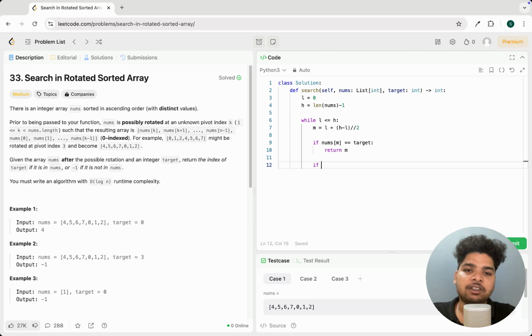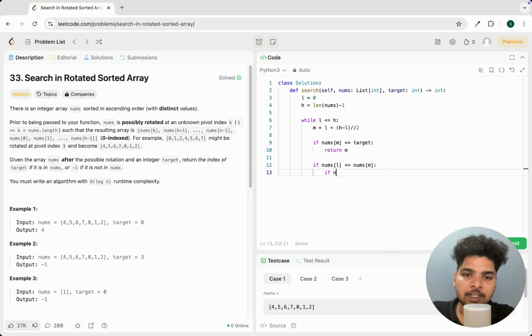Now if that is not the case, we'll check if the left side of the array is sorted. So if nums of l is less than or equal to nums of m, if the left side is sorted, then we'll check for another condition.